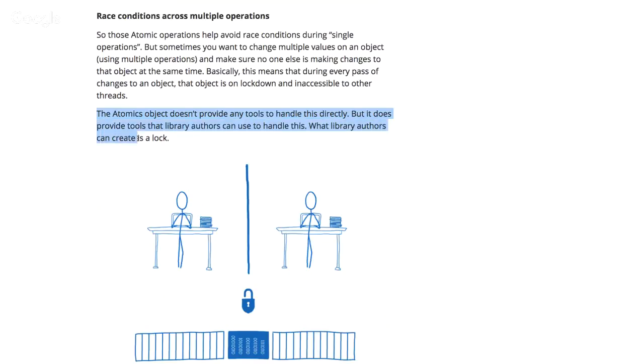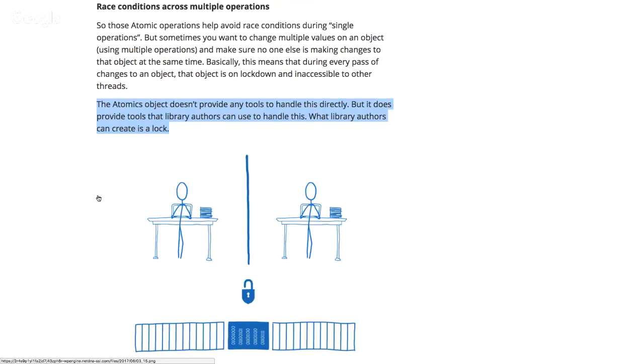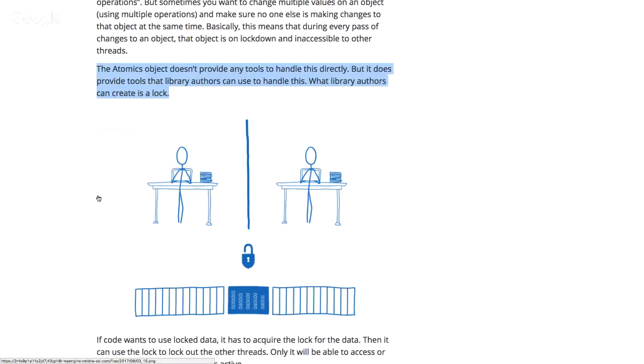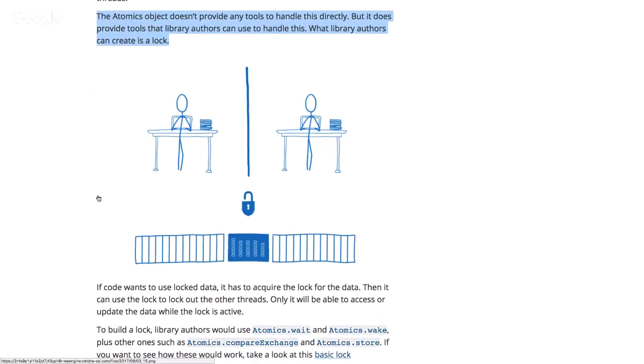What library authors can create is a lock. So in a lot of languages, you have lock. So if you're performing changes to multiple values and performing multiple operations on them, it looks like the atomics object doesn't provide any tools, but a library author can create a lock API that JavaScript developers can use to lock a chunk of memory.